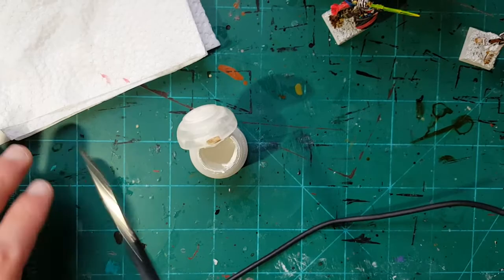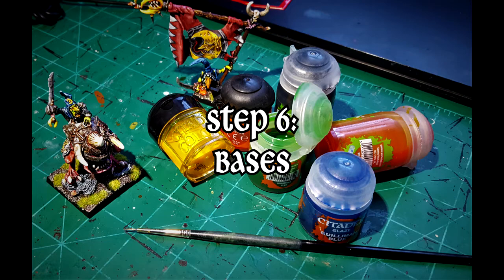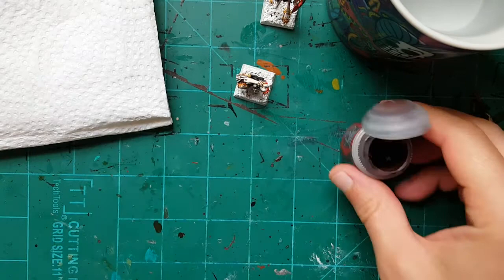And voila, done. So, bases now. We're very close to the end of the tutorial. Now I'm going to paint the bases. This is a tremendously personal choice, depending on what you want to achieve with your miniatures and your army. But I'm going to show you the way I do mine.